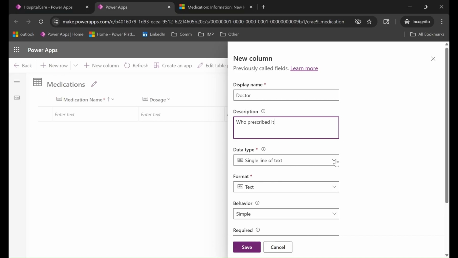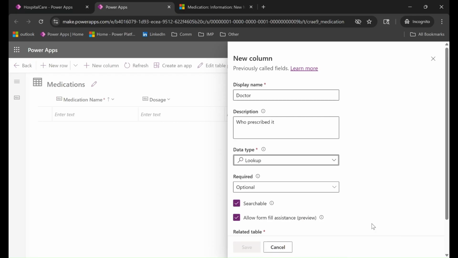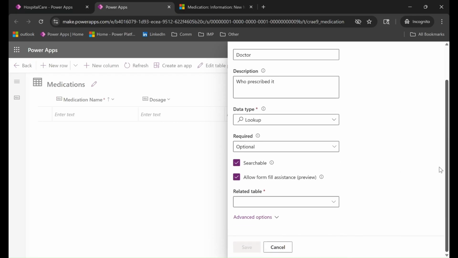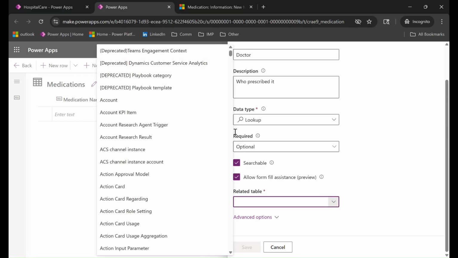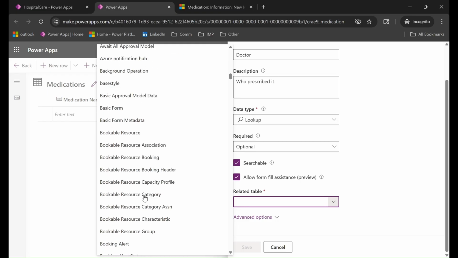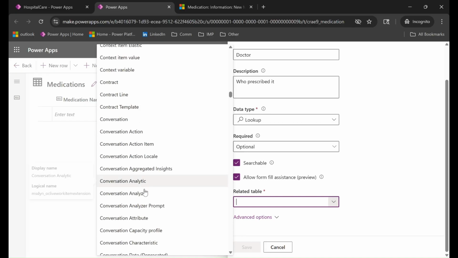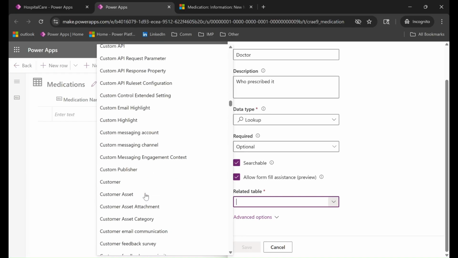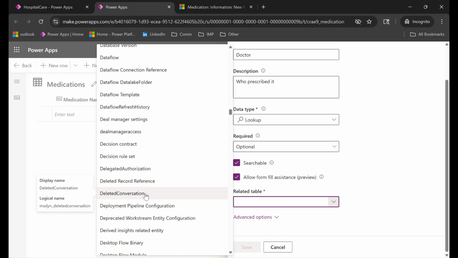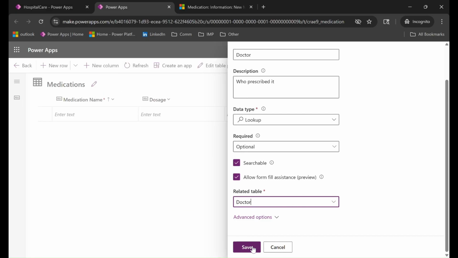So this time as a data type, I'll select lookup. And in the related table, I'll select the doctor table. And save.